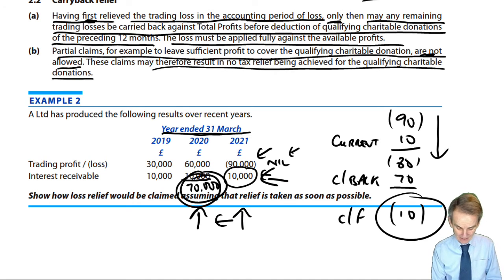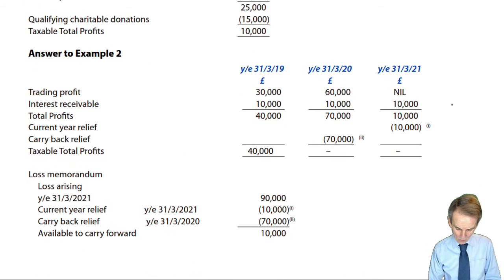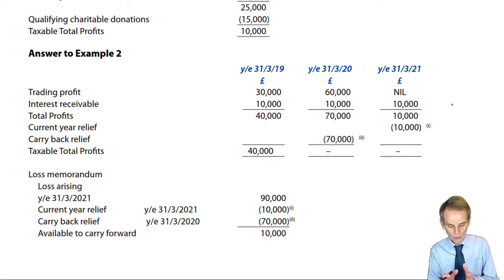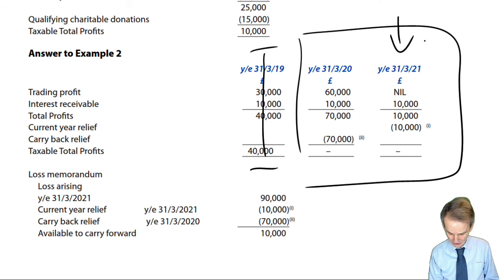Okay, let me just show you how that is presented here. When dealing with what would be a section C question, there's always the period of loss. They're always going to give you a previous period or periods to allow you to demonstrate the 12-month carry back. And they're also probably going to give you the next period so you can demonstrate the carry forward in terms of the use of those losses. As we know, the year ended March 19, we can't touch anyway here. So the two critical periods are your current period and then your carry back.